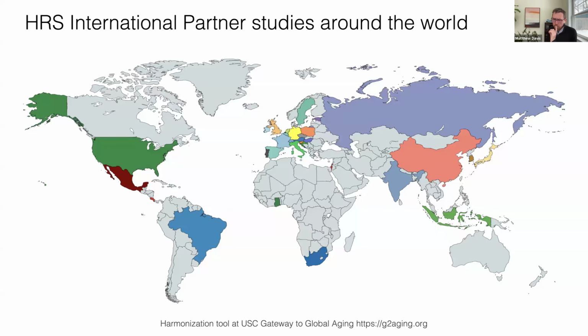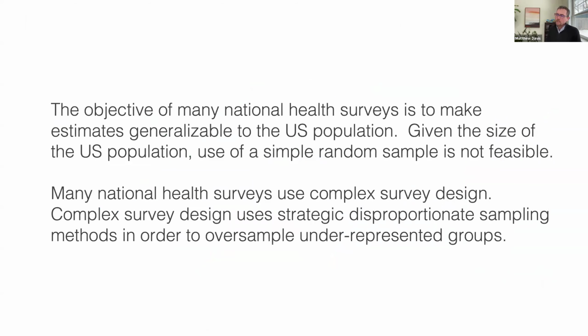The last point I'll make too is that HRS has really grown. It's worldwide now in many ways. There's a lot of other countries that have used HRS to model similar data collection efforts and have designed surveys that are basically their own version of the HRS, which allows for some really interesting international comparisons. And there's been a lot of effort, at least in our space, around cognitive measures, where people have harmonized the various measures for international comparison. So that's something that is emerging and pretty exciting to see.